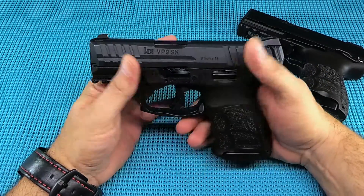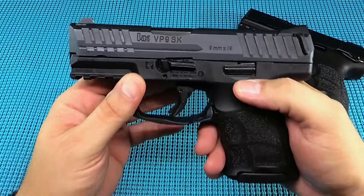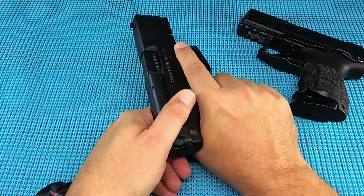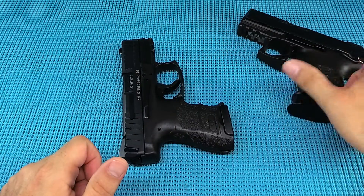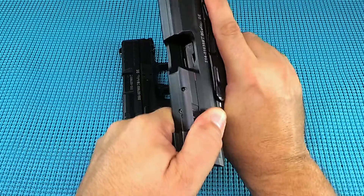Fit and finish — excellent. It's just pure H&K, no apologies. The action is very smooth, it's not over-sprung, easy to manipulate. What really helps it are those little wings right there — I like that quite a bit. Grabbing that and pulling it back is easier. We are running this against the P30, which did not have the wings, so you have to grab it and pull it differently.